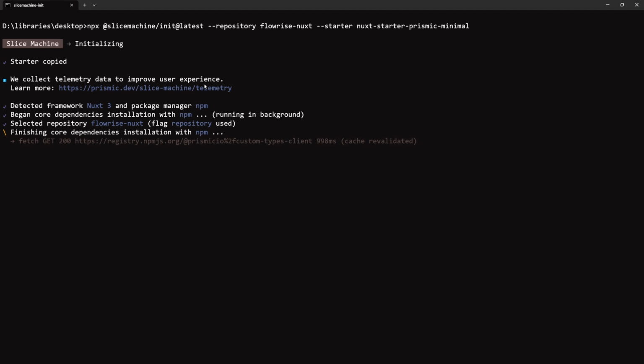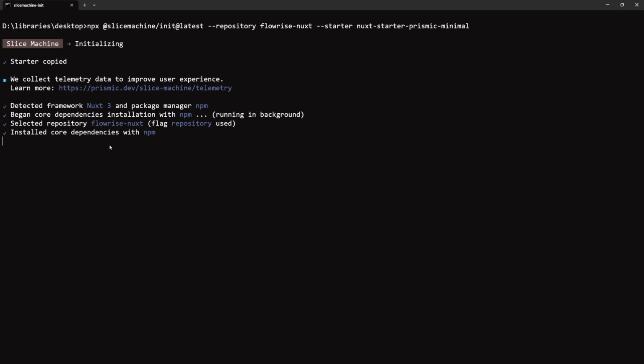So what this command is doing is cloning Prismic's minimal starter and installing its dependencies. It also sets up Slice Machine, Prismic's developer tool, but we'll come back to it later once we're done setting up our project. It might ask you to log into Prismic if it's the first time you run it. To do so, you just have to press a key and open it in a browser. It's really simple, as you'll see. So right now it's finishing installing our npm dependencies. Then it will upload a few things to Prismic and we'll get ready to pick up inside our project.